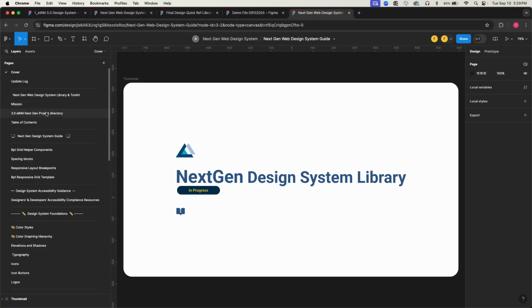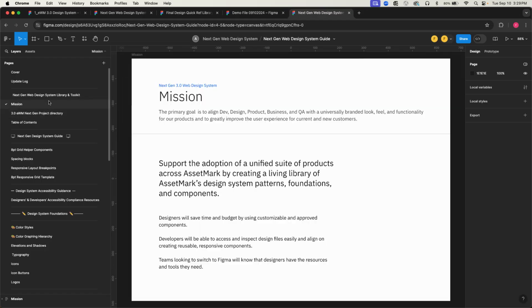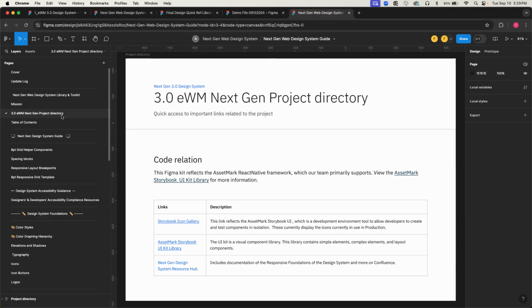It goes through the mission statement, what the project directory is for and how this pairs with the UI. And then there'll be a table of contents that goes through all that we're talking about here. That is a work in progress.